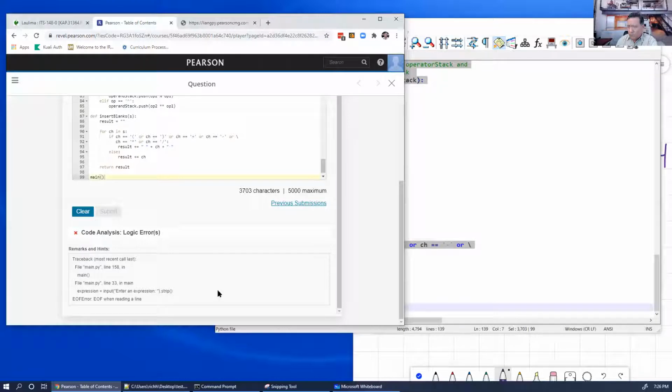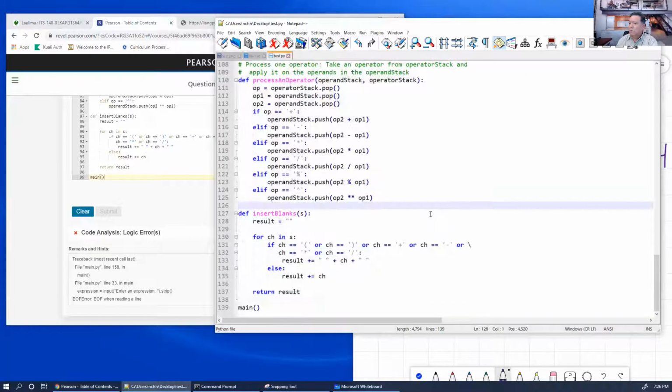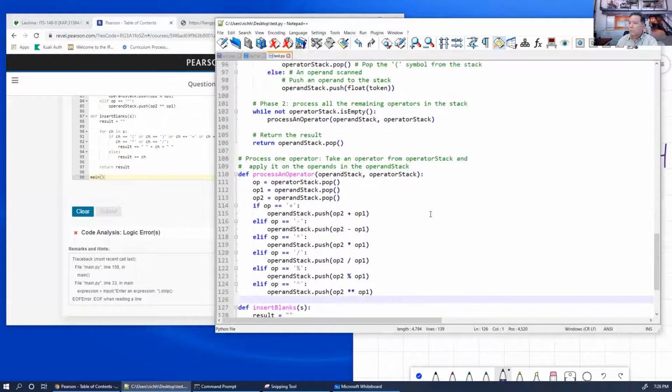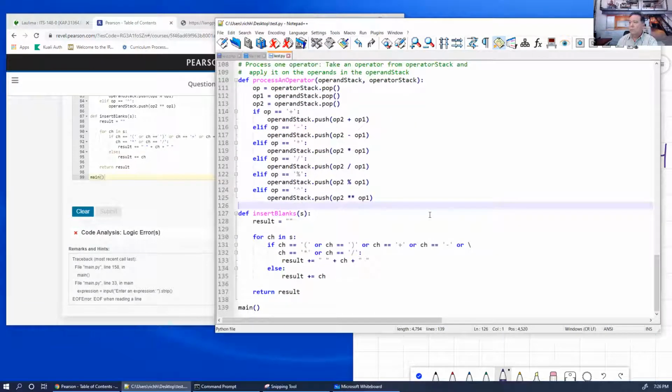End of file error. Expression, okay. Line 33. There's no 158.